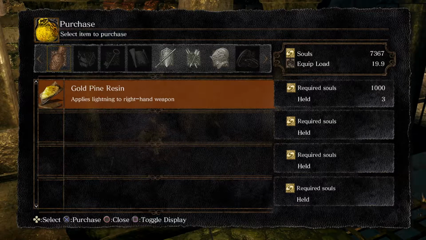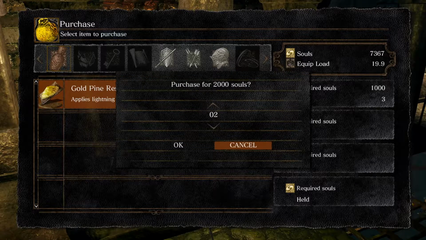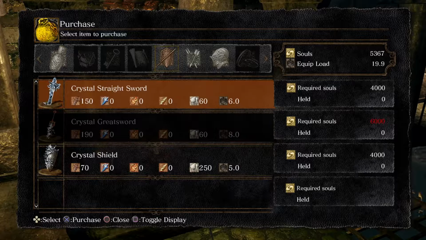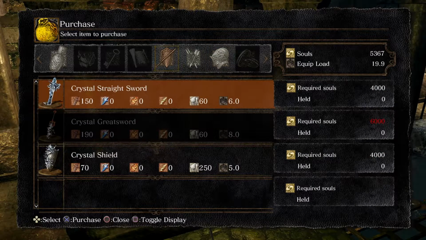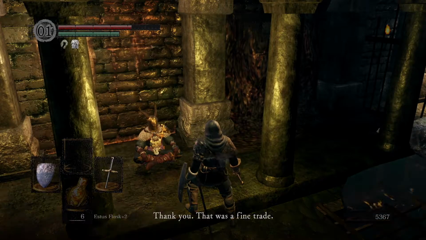He's cool, mostly because he sells gold pine resin, which is effective against this area's boss. In fact, we'll grab some more. Any dragon type enemy or drake is going to be weak to lightning, so just keep that in mind. And he also sells crystal weapons, which have extremely high damage output, but they can't be repaired.